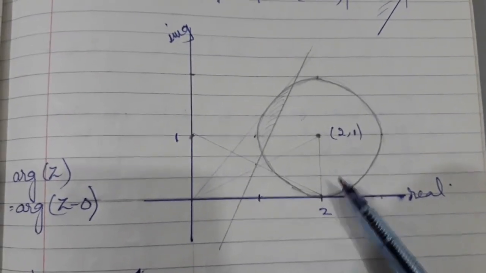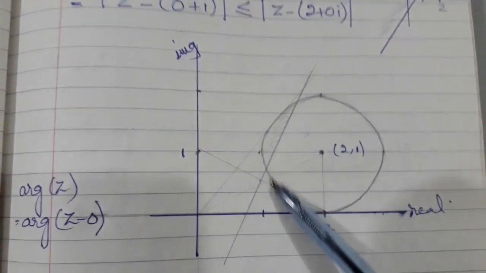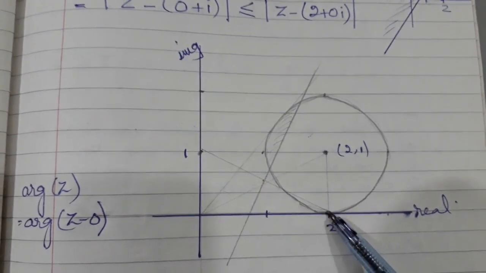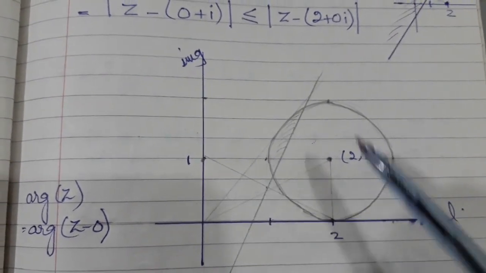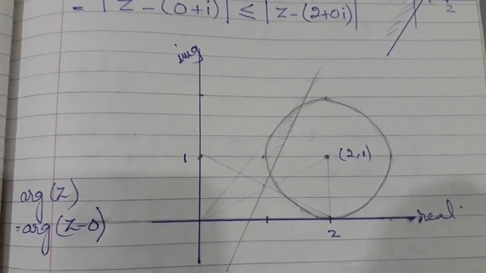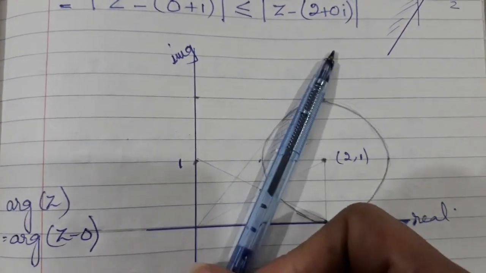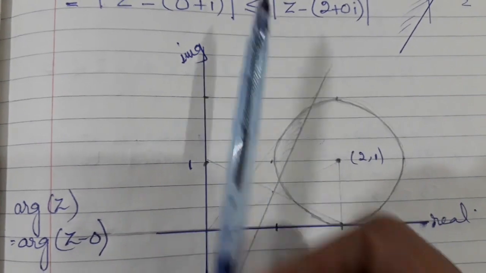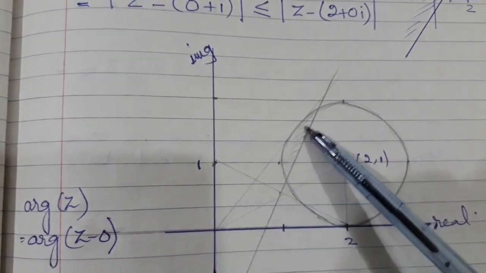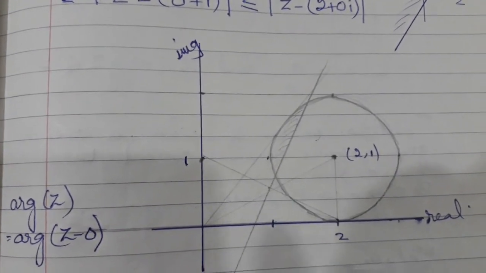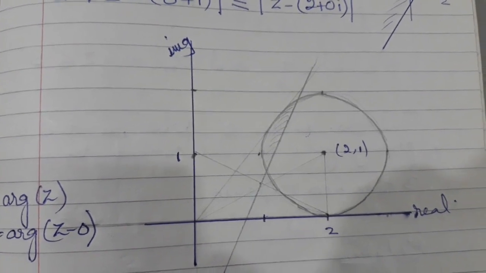So here is the diagram. Same diagram, you see the circle, you see the two points, and you see the perpendicular bisector. Because it was inside the circle and on this side of the perpendicular bisector, only this is the region we are talking about in part 1. So you will shade it.